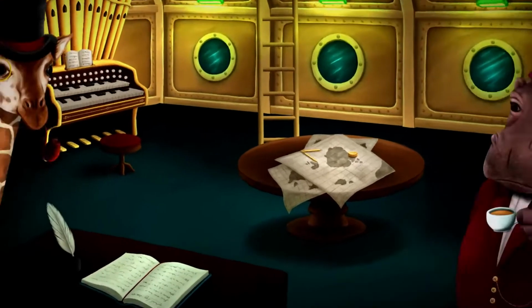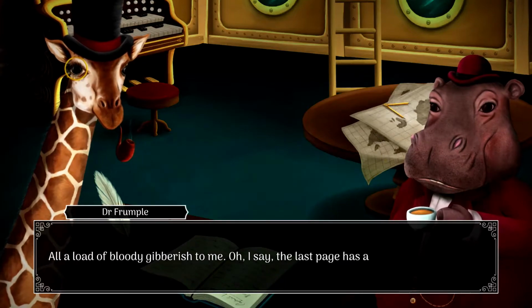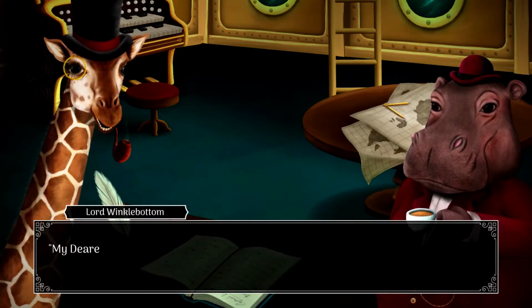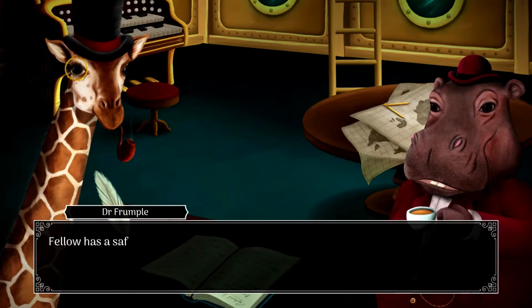Let's have a look at this logbook. Notes about the times the vessel has been taken out. Nothing particularly recent as far as I can tell. Times, dates, coordinates, that sort of thing. All a load of bloody gibberish to me. Oh, I say, the last page has a note written on it. "My dearest Ethelberta, a reminder that should you need to open the safe in my absence, you have only to play our tune." Fellow has a safe then.